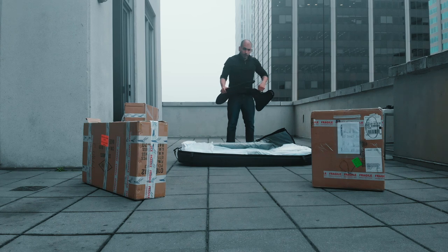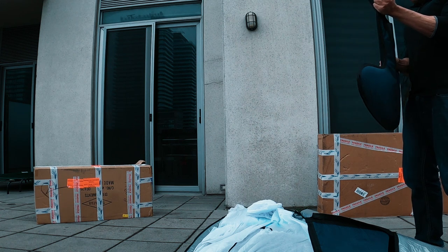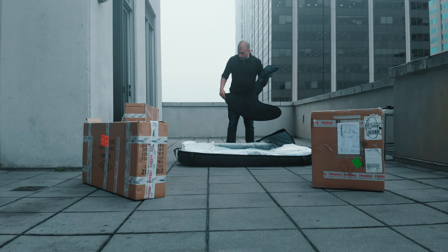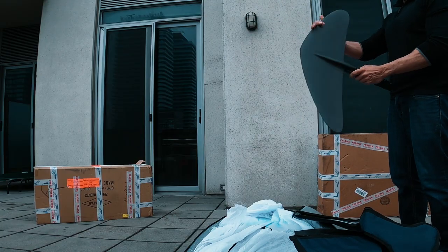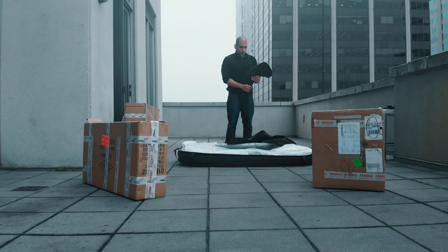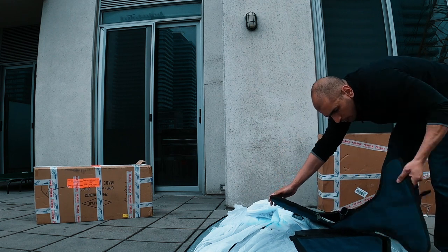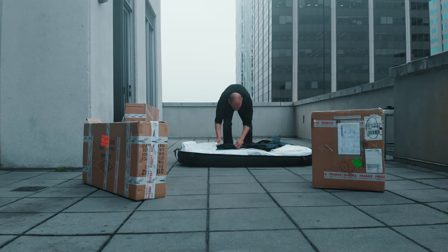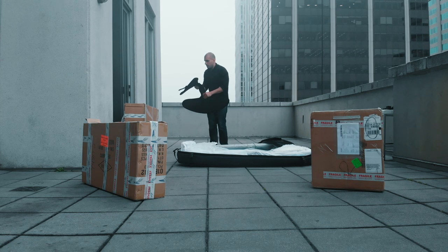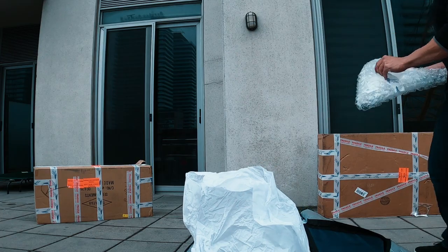First up, we have a 200 wing. The great thing about this is it's very stable. Eventually you may want to switch up to something a bit smaller for a bit more agility, or a high aspect for a longer battery life. The 200 surf wing is all carbon fiber. Then you would also attach the stabilizer to the back. The case always has these openings so you can make sure it's fully assembled. Here I believe we have the stabilizer wing.